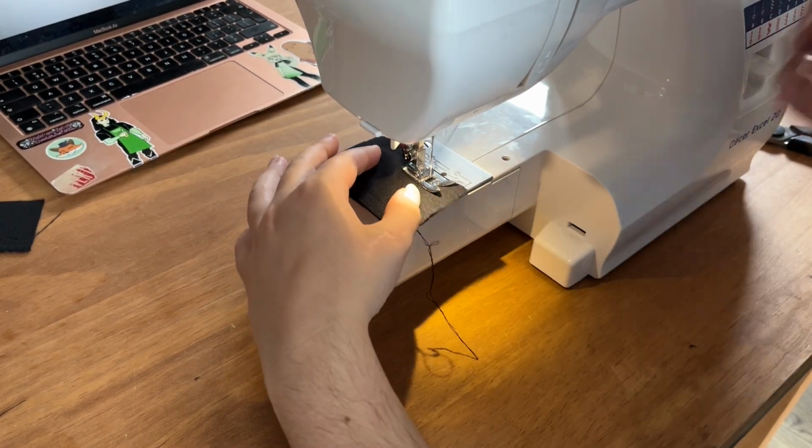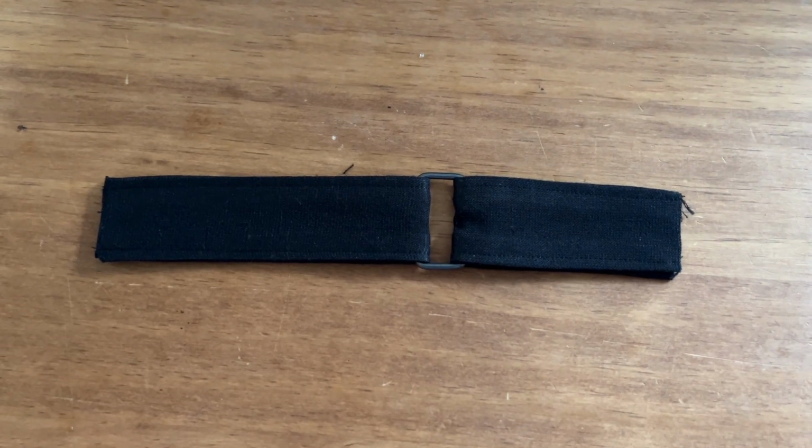These were so fast and easy to make that they really make me want to make harnesses. Harnesses are such a good accessory because you can add them over anything, and they're so easy to make, as I just proved by making these straps in very little time. So I will definitely be using this technique to make more harnesses in the future.